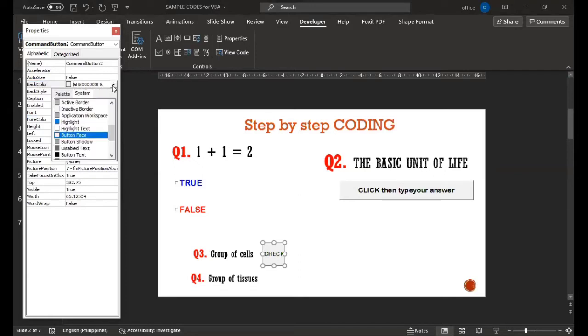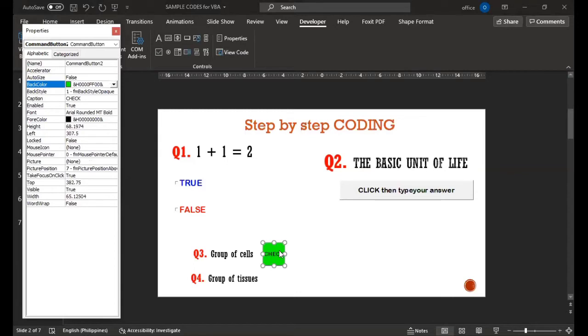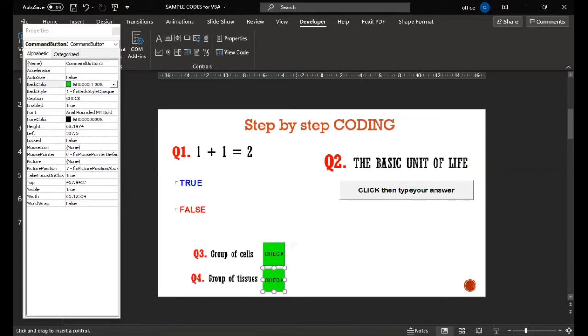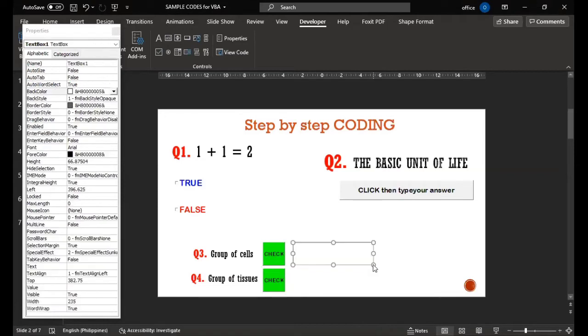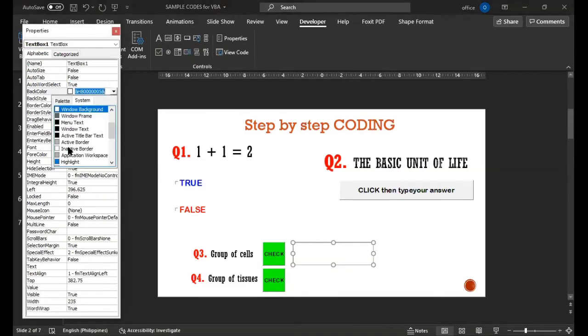But when you copy and paste it, it is not the same command button. So the first one will be always the command button number 1. When you paste it, although the caption name is command button number 1, but that is only the caption. The real name of that button is command button number 2. Okay, so that you will not be confused. Now let's insert the text box.